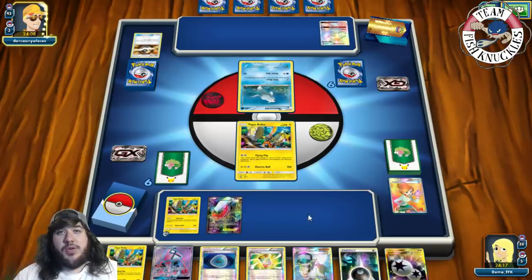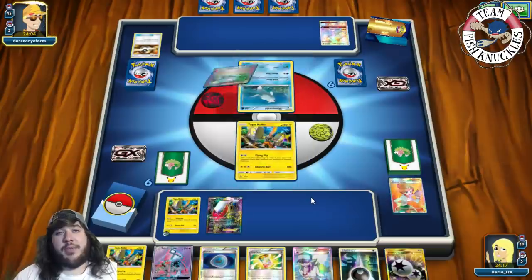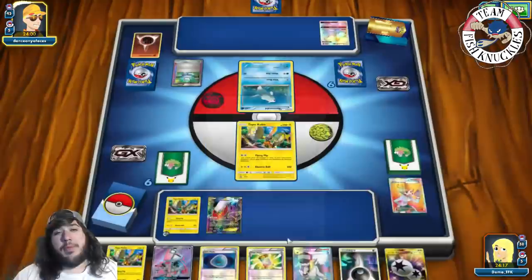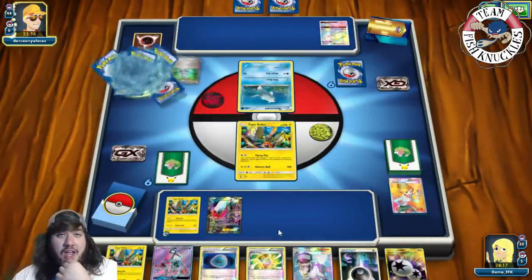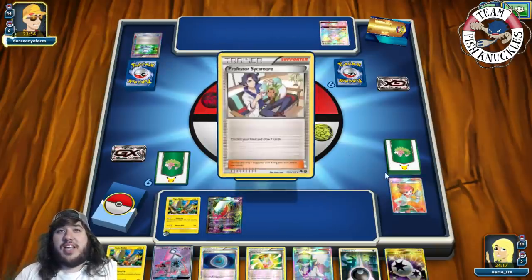Where is Mewtwo when you need him? That is the question of the day we're going to be asking ourselves. So, computer search, discarding two cards, discards a fighting and a muscle band. Muscle band, not a choice band, a muscle band. Okay, going to draw, get a card. There's a Floatstone and a Sycamore.